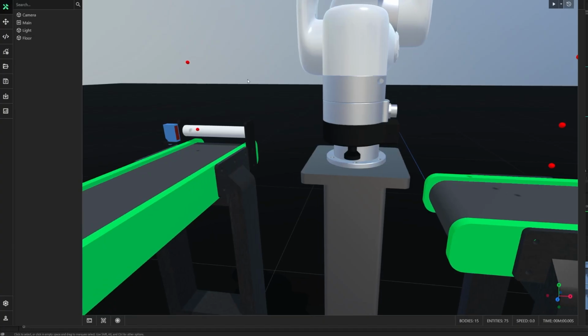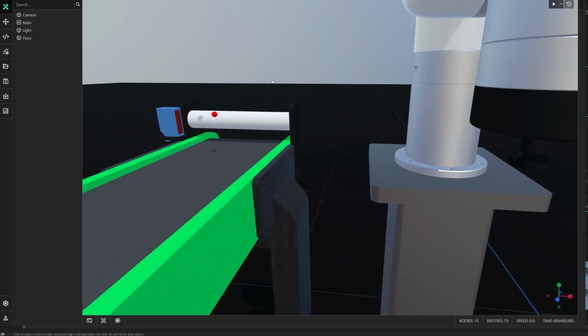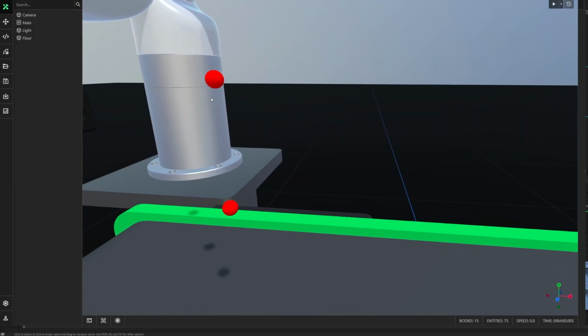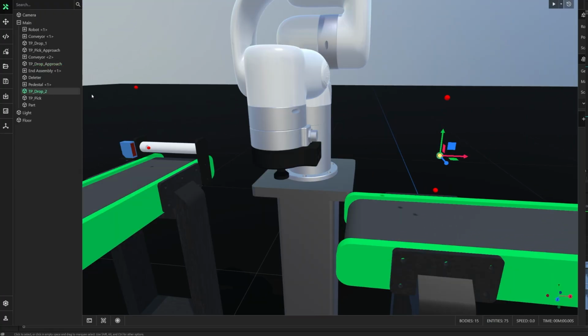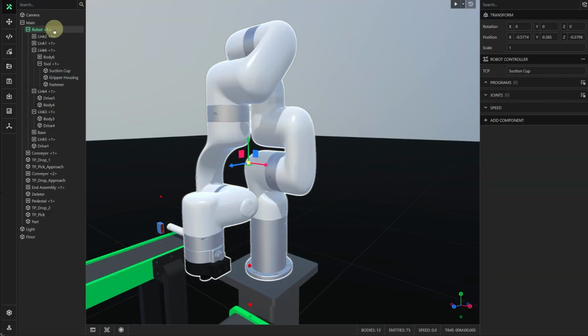You may have noticed these little red points that are all over the assembly model. If I click on them, we can see them come up in the left window. We're going to use these points to direct the location of the robot end effector. With the robot fully selected, we're going to come over here to program and click on add program.